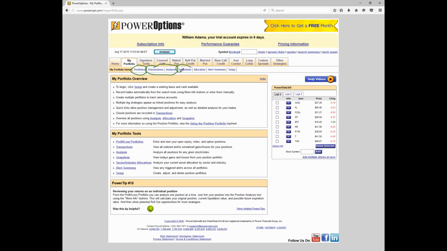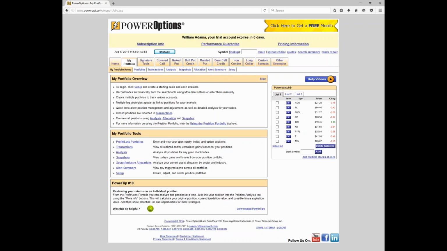You also have a simple snapshot so you can see where your stocks or options are today, change up in price. There's an allocation tool so you can see your allocation for moneyness, sector or industry, as well as other features. Any position that you set in PowerOptions, any options trade or any stock trade even, you'll be able to set a variety of different alerts, which we'll review today as well. But once you set the alerts, you can always come in quickly and just check the alert summary to see what alerts have been triggered. Subscribers to PowerOptions can also select to have those alerts emailed to them when an alert is triggered.